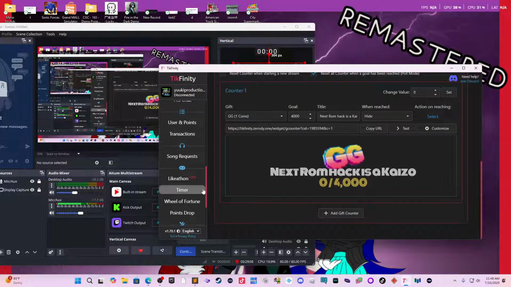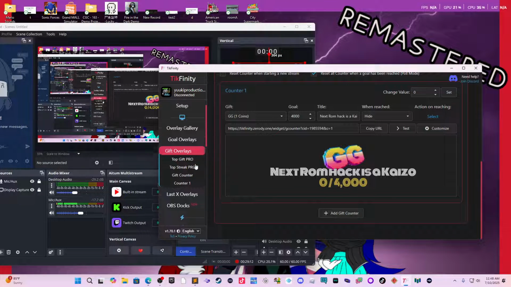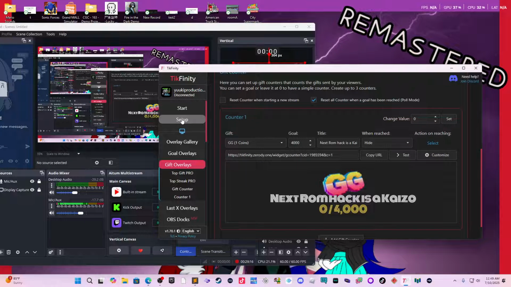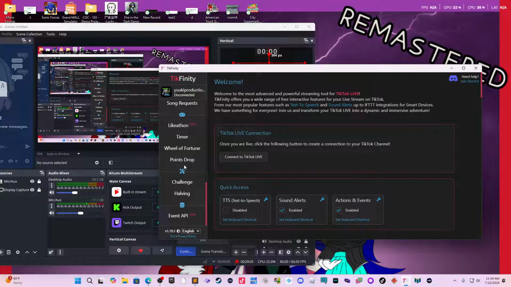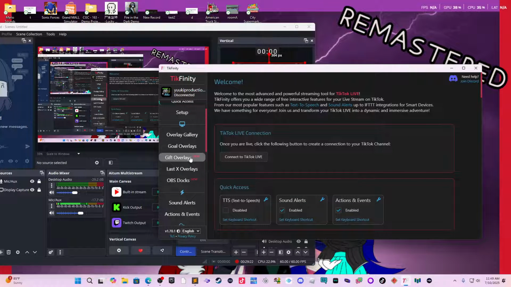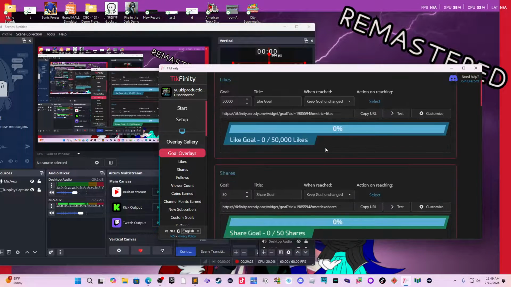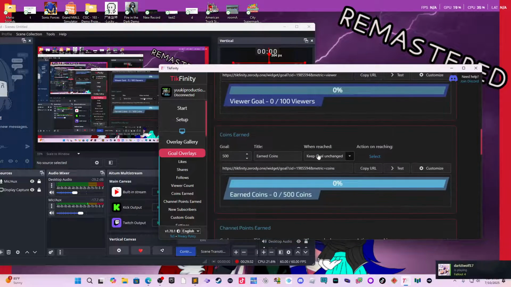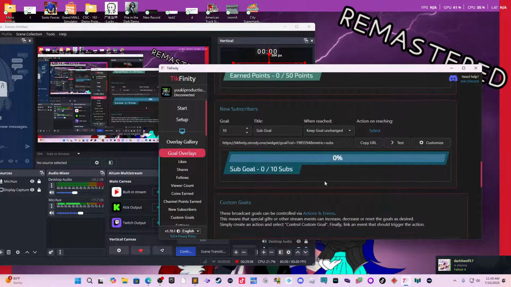Now we have one more thing to look at, and this is why you should consider a lot of stuff, and that is going to be the goal overlays, but we're not talking about likes and stuff, but we can also add custom goals as well.